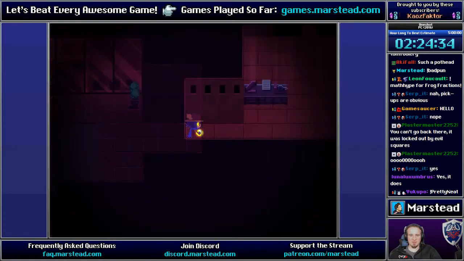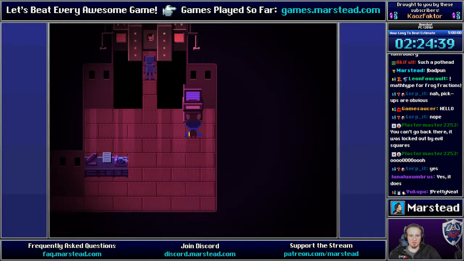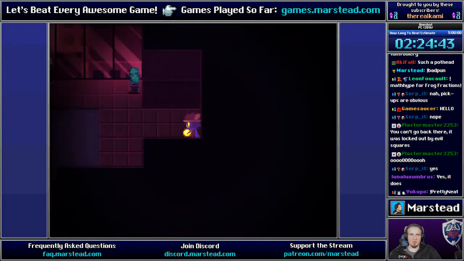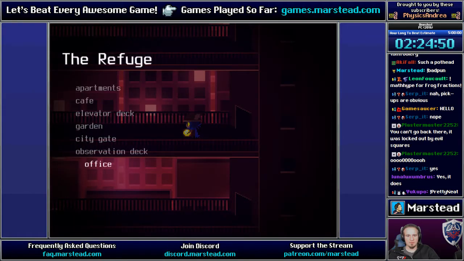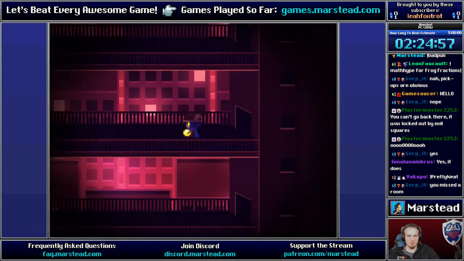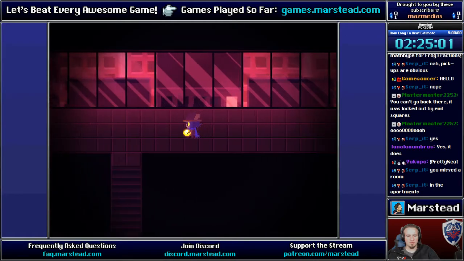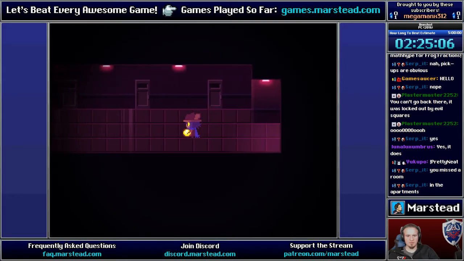Alright, so I can't do anything with the tape. Is there an item or a room that I've missed in the areas I've already visited? Because I've been in the apartments. Can I work from here? I've been to the garden. Missed a room. Where did I miss it? The apartments, probably? It's the only place I can think of that had a bunch of things. Okay. Is it just one of these pink doors, or is it inside one of the pink doors?